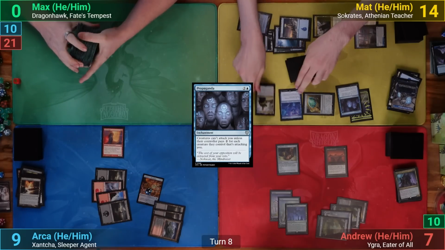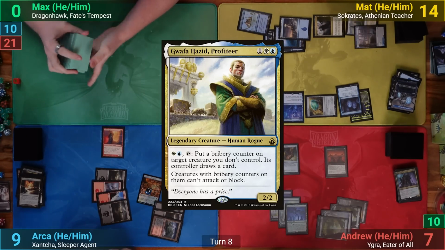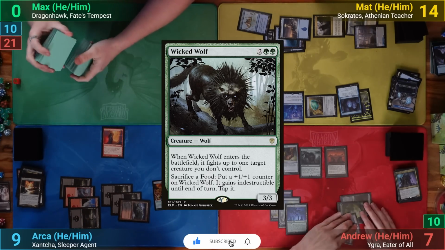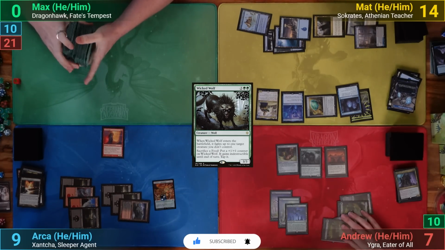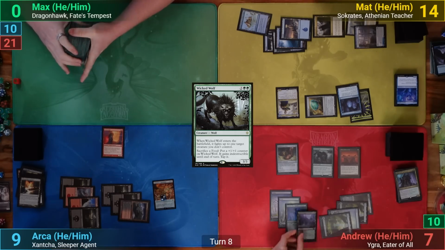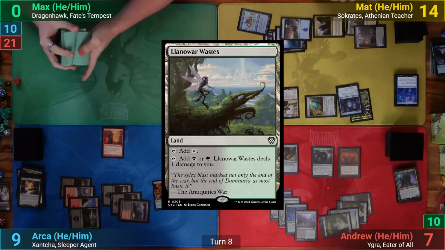Once that's done, he casts Gwafa Hazid and passes to me. I draw and play Wicked Wolf, having it fight Empress Galena because I don't want my commander to be stolen as soon as she comes out. I then play Llanowar Wastes and pass.